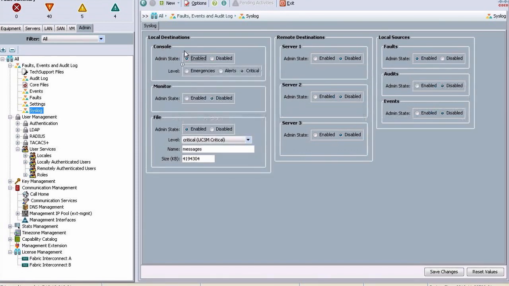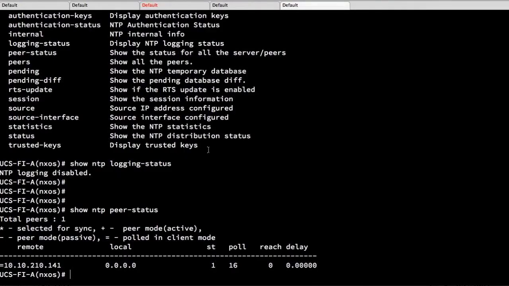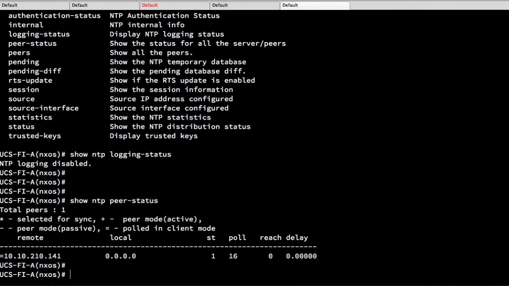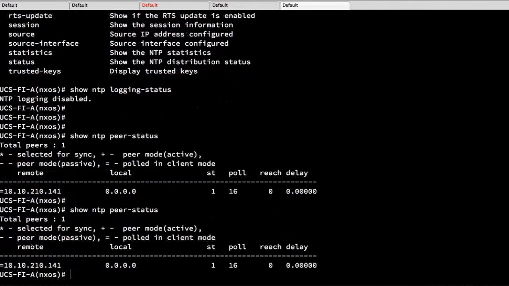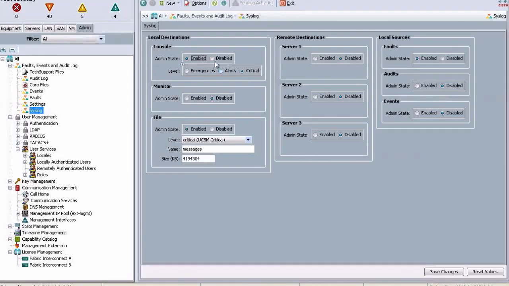So console logging means which errors do I want to report right away to the CLI. So if something happens right now, then I immediately get that log message shown in my CLI. Usually, because this is a GUI interface, this is just disabled, but I can enable that.